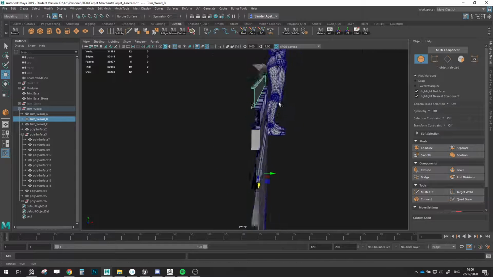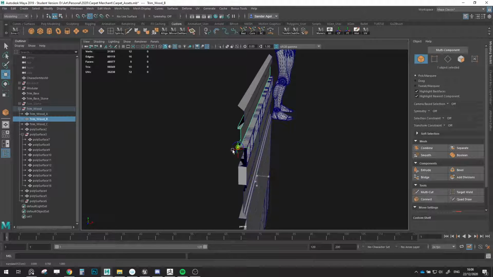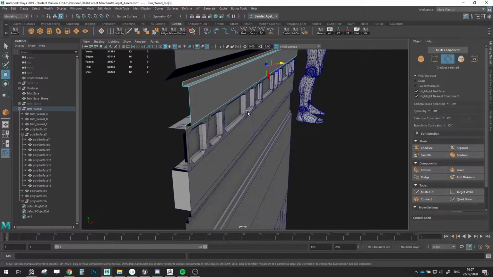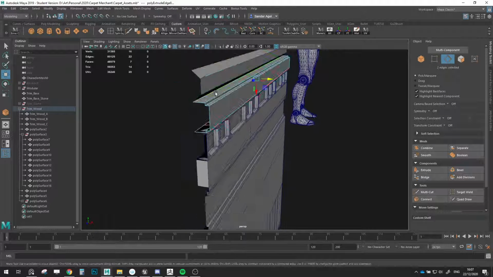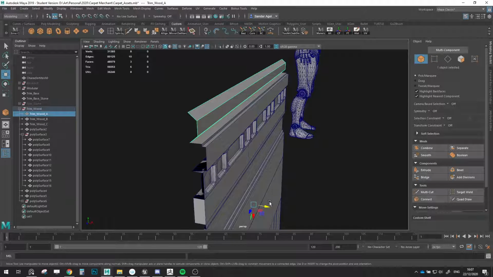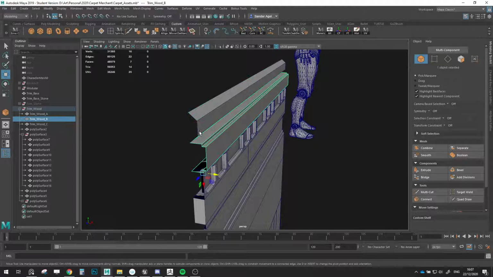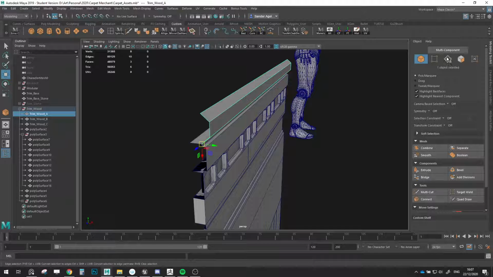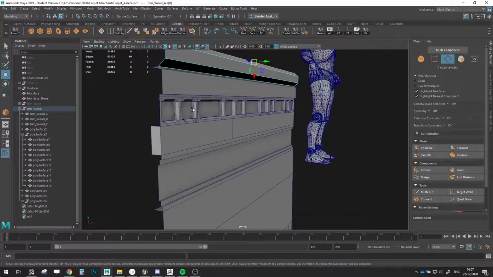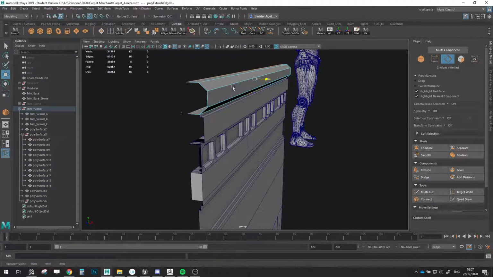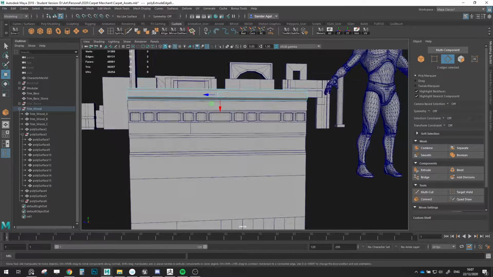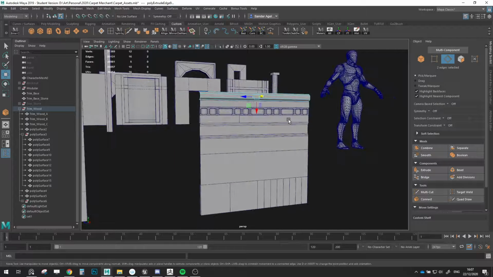Once more. Move this over. And then like that. Okay, the top one is gonna be steel.